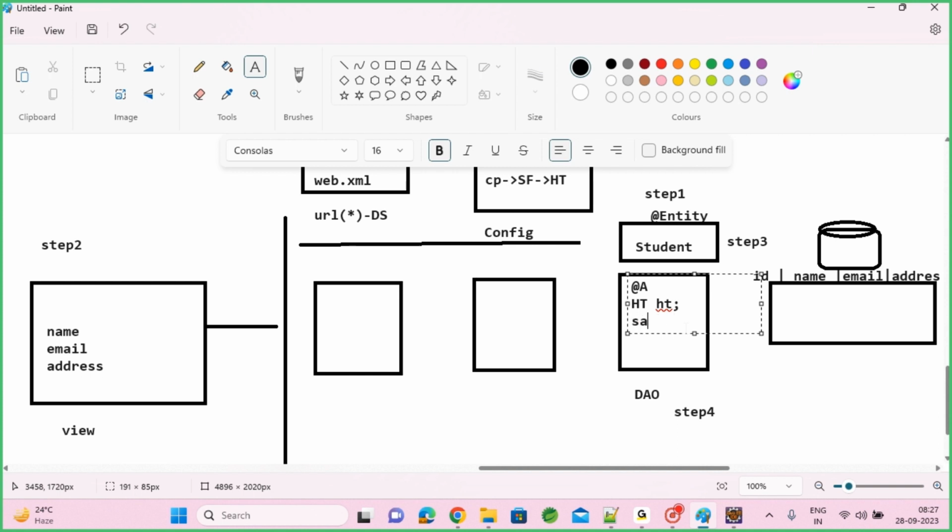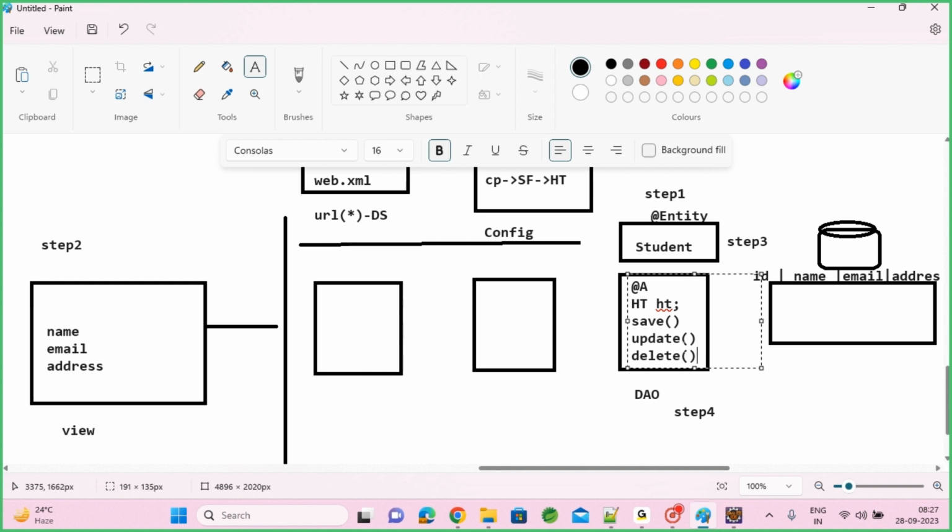So let's write them here. Save, update, delete, implement them. To save, update, delete, you have already entity and Hibernate template. So you can implement your code. You need not wait for business data or controller data. I mean, the setup is ready for you to implement DAO class. So you can complete DAO class.